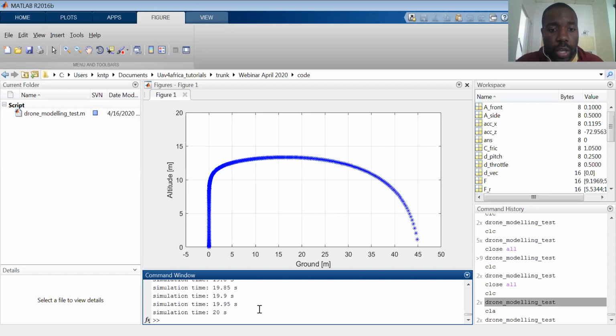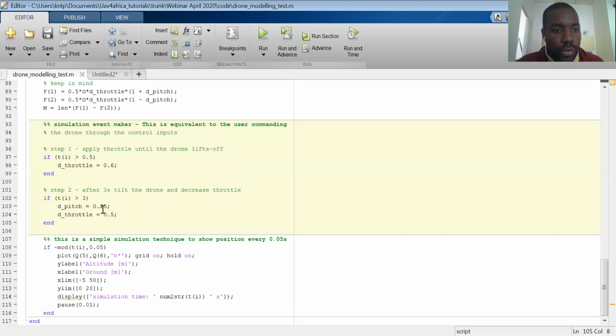If I were to change the throttle, let me go back so you can see what I'm doing. Instead of the throttle going down to 0.5, I keep it slightly up at 0.55, and let's see what this does.